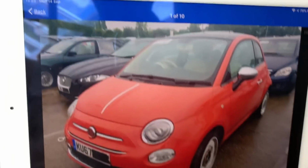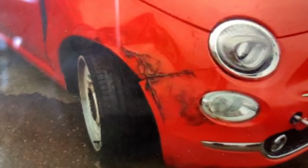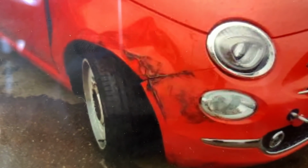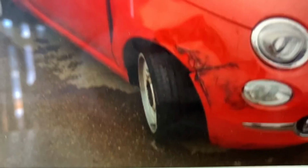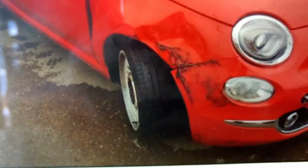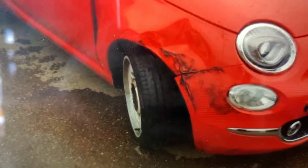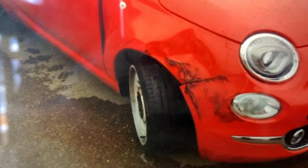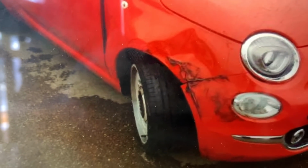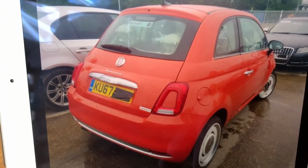So we've got this 2017 anniversary, which is really nice. That's the damage. The front bumper will repair, it needs a new wing, and there's obviously some suspension damage and probably wheel damage as well. The suspension damage is most likely going to be, worst case scenario, the whole leg, more than likely steering rack possibly, drive shaft possibly, and definitely bottom arm. But none of that is very expensive to buy the parts or do. The rest of it is fine.